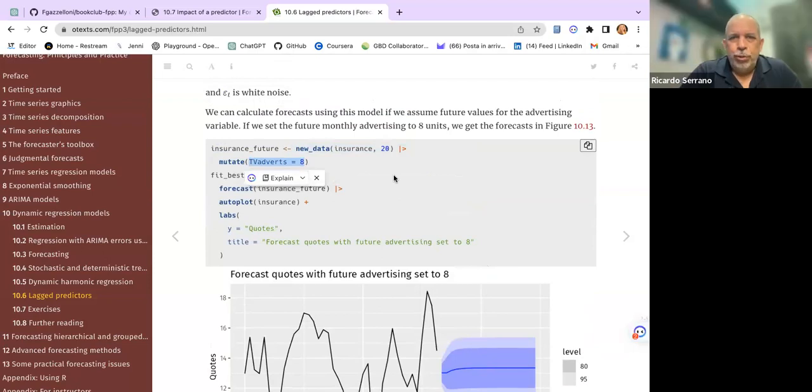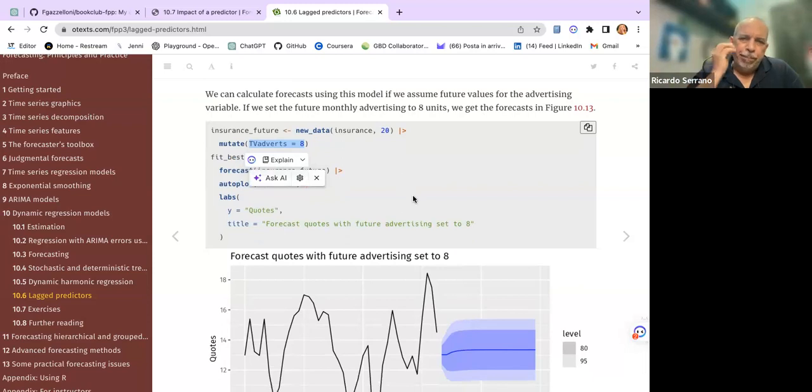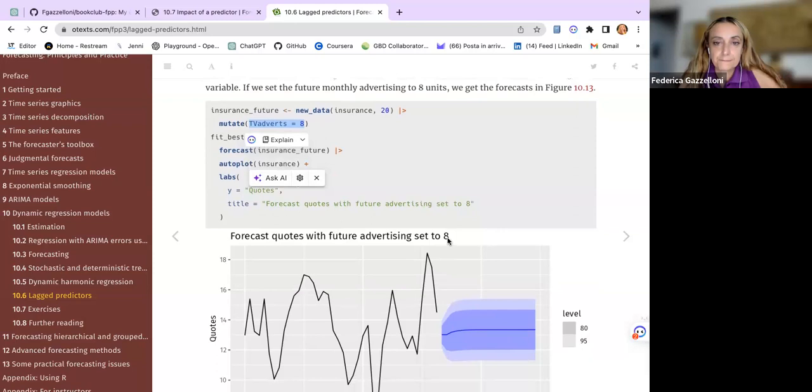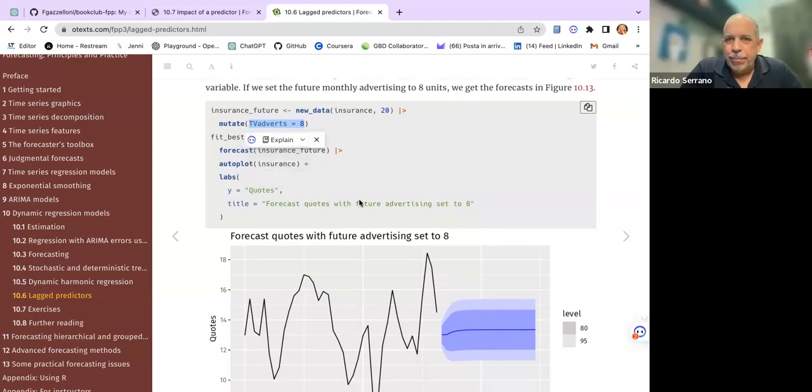Exactly. So you have to see, in terms of return on investment, which is the point where you get the most return, depending on the advertising. So probably you'll see, let's say, let's start with 6, let's start with 7, 8, 9, or 10. So you'll have an idea of how your forecasting behaves, which is the point where you're getting the most out of your advertising units. Yeah, that's more of a sensitivity analysis.